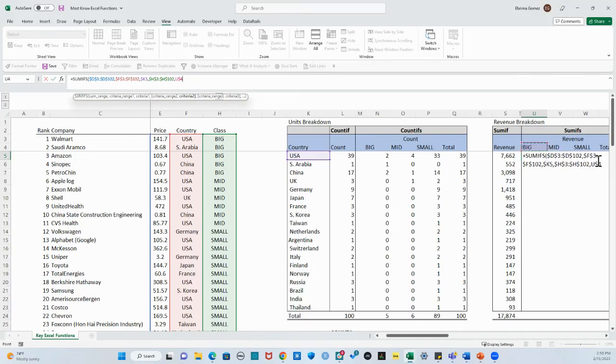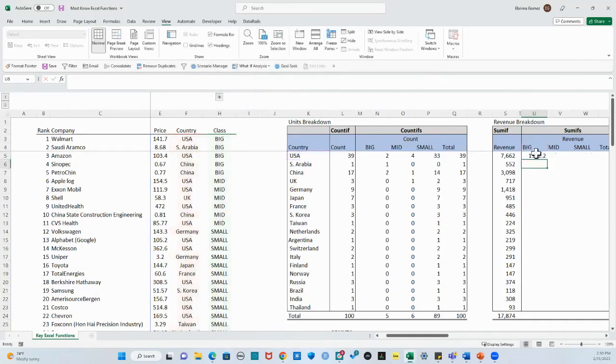So we have written this whole function just to show you this is the sum range, this is the first criteria range and criteria, which is country over here, and then the second criteria range, criteria range 2, is the class, and then we just have the criteria that it's going to pull by. So we've set 2 criteria here. So you now click enter.